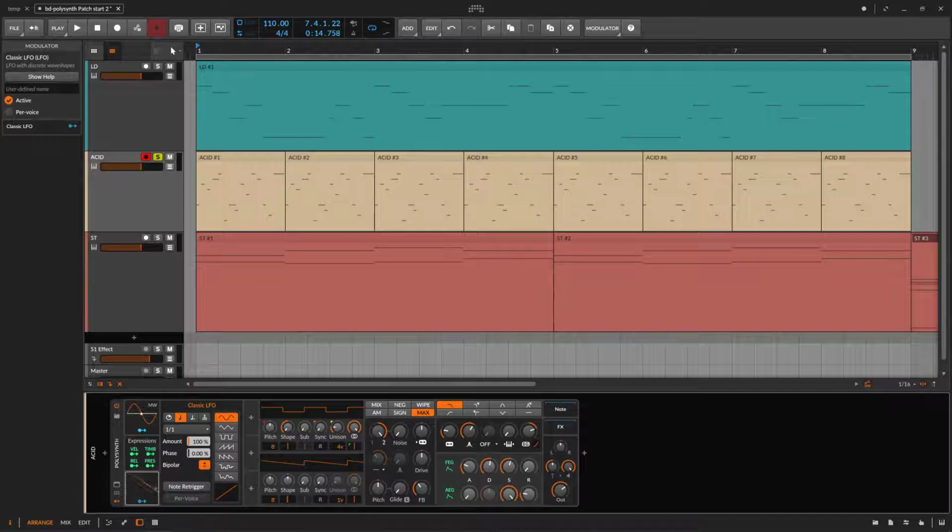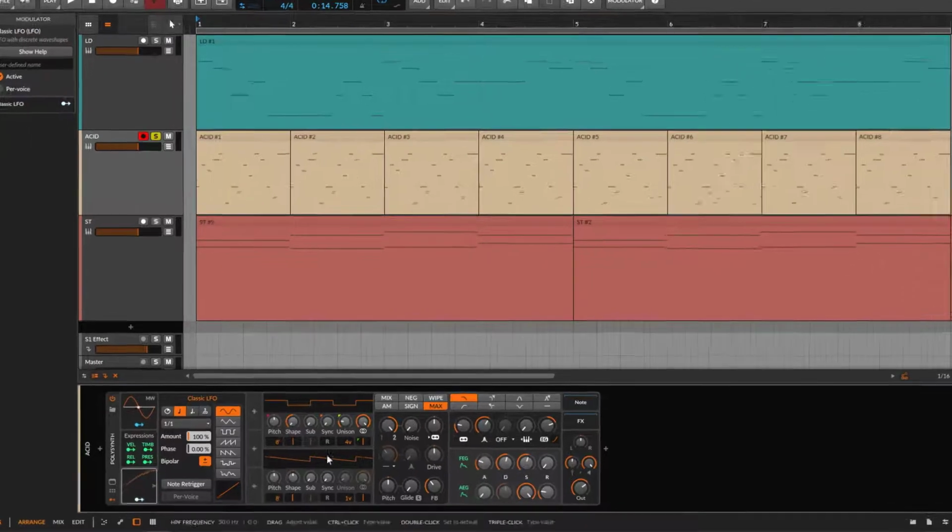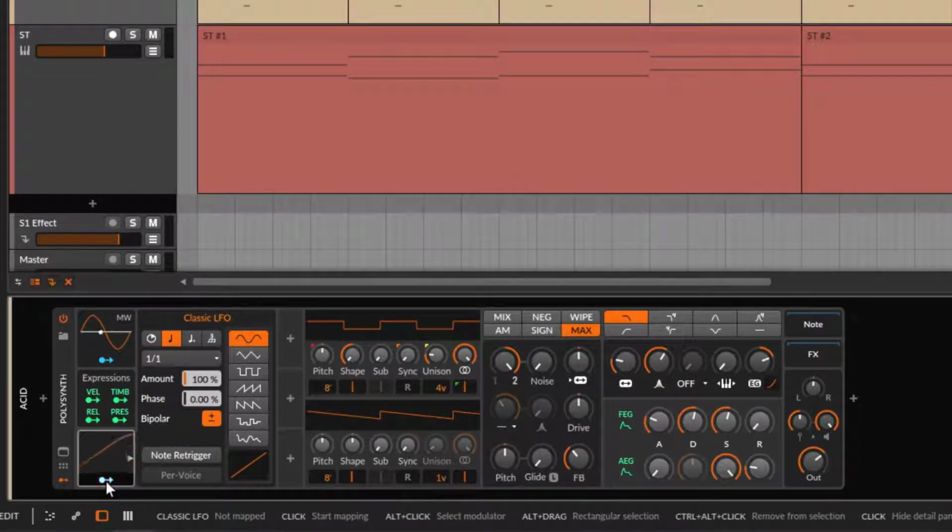So what I want to do is go up right here, since it's always the same repetition. We can go up and down, up and down, up and down on each riff, or whatever it is that you call it. So I'm going to disable the bipolar because I don't want it.